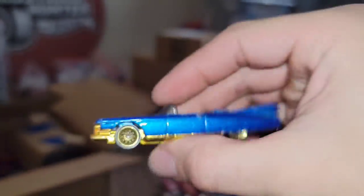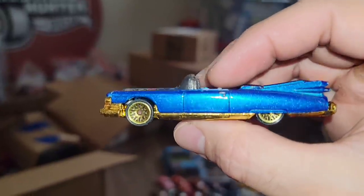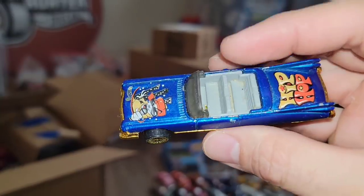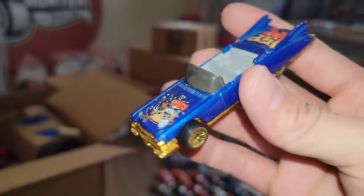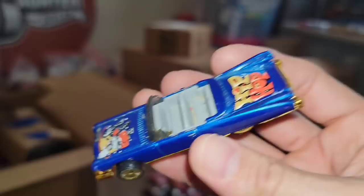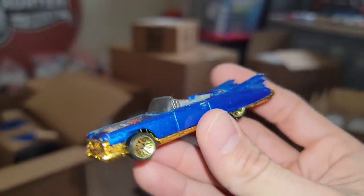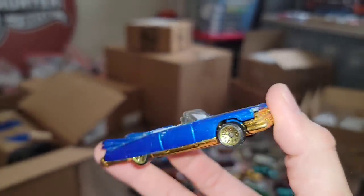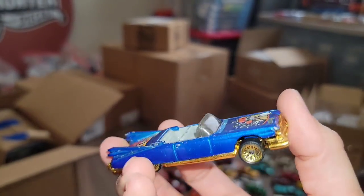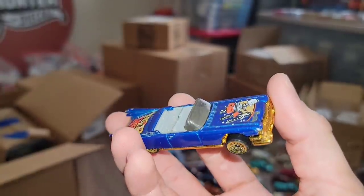Got the '59 Eldorado. Look at that blue. Oh man, that is nice. God, that blue has some nice flake. And check it out, guys, you got the little hip-hop guy dropping the mic over the city, and the hip-hop tampos right there on the back. Man, this is clean. It's very skinny, very narrow. I don't think the Eldorados were that narrow, but this is a beautiful casting. Definitely like that. What do we got?